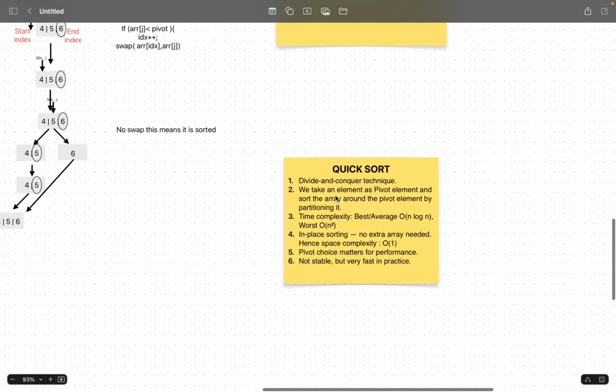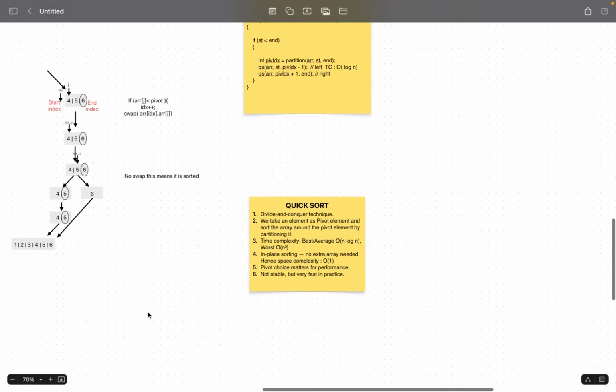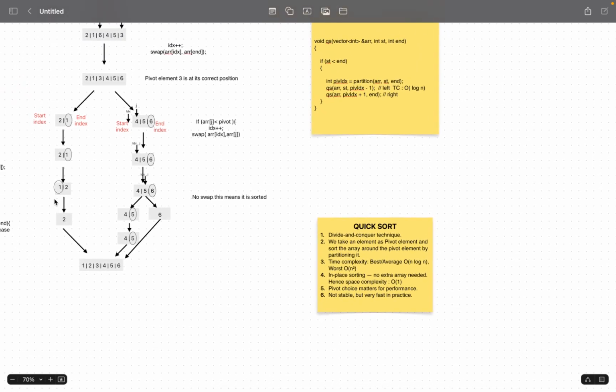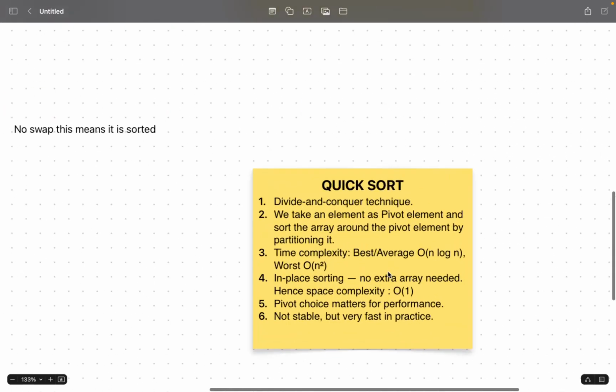And why it is better in comparison to merge sort is that it does not require any external array to store the sorted part or any part. Hence the space complexity is order of 1, as it does in-place sorting, meaning it will sort at its own place.